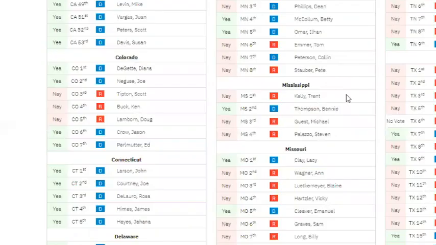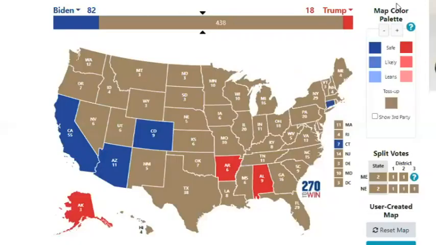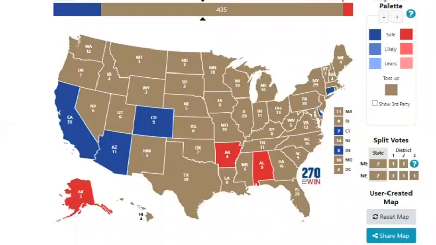Delaware only has 1, and it's blue, so it's going to be blue. And the reason I'm not counting senators, even though senators are counted on the map, is that, think about it, the House is based on population, so it really doesn't matter what the senator count is at all.